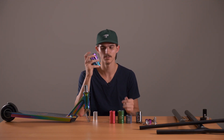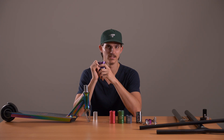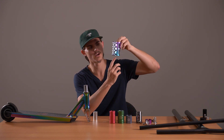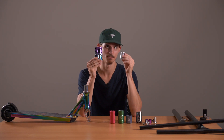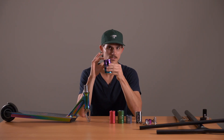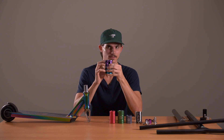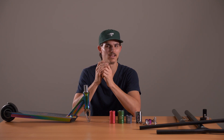Next up, we've got SES compression. SES does stand for Standard External System. The way it works: the forks go in just under halfway into the fork, and the bottom half of the fork acts as a HIC shim. You don't want the fork to go past halfway, just like you don't want the fork to go past the top of the shim, or you won't get a good compression. The top of the SES holds the bars and clamps them, but your bar must not have a slit in it. If it does, as you squeeze, the bar will keep crimping in more and more since there's nothing inside, and it could damage, break, or crack the bar.